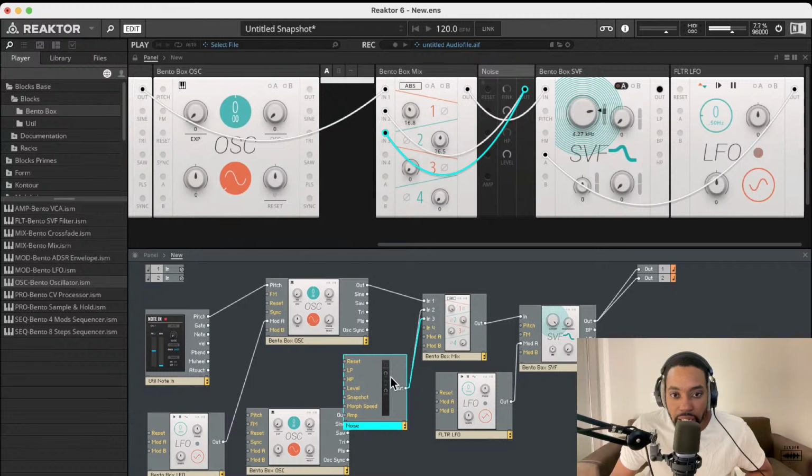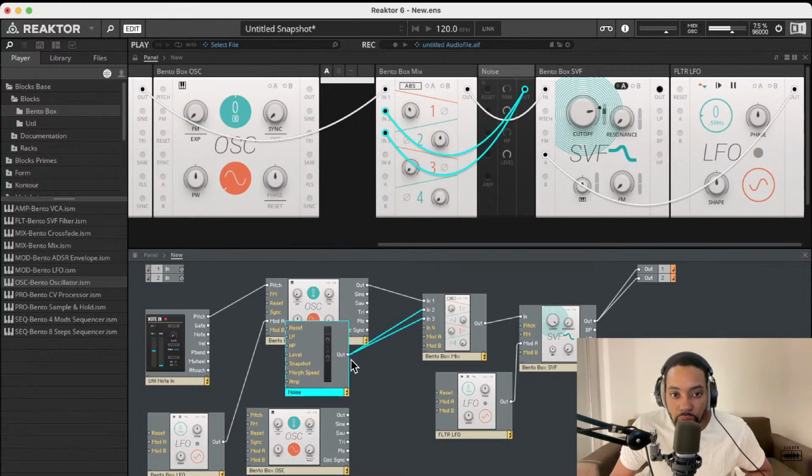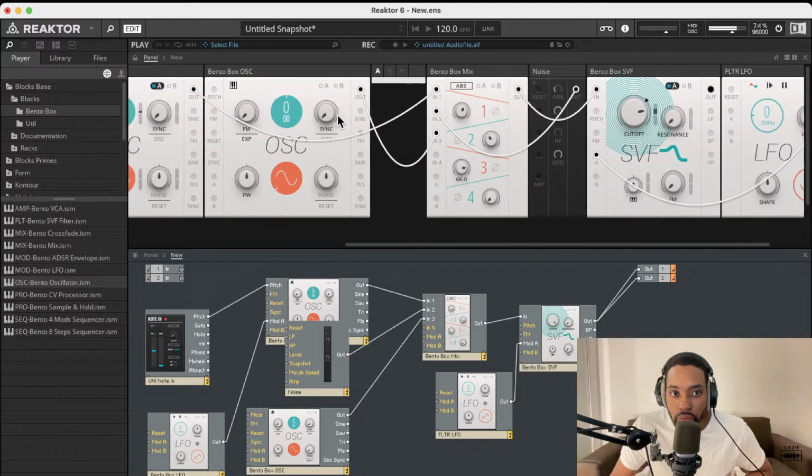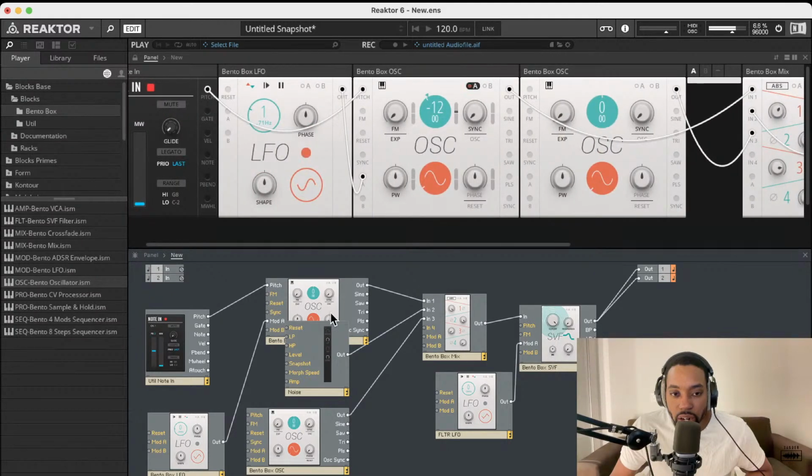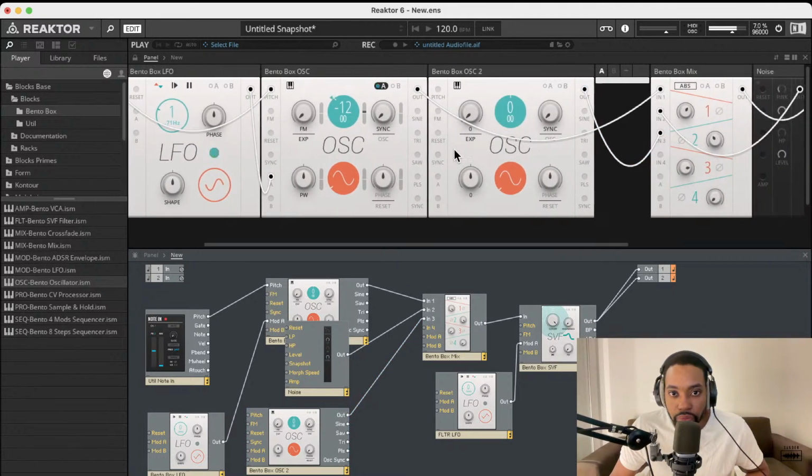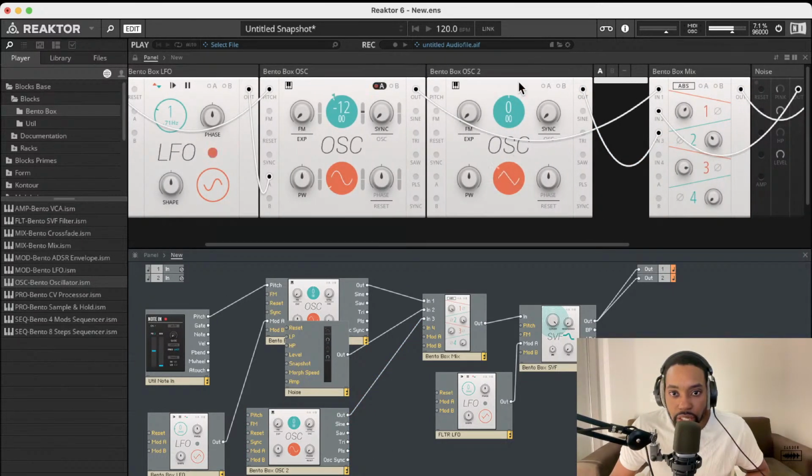Let's move this back here. I've added our second oscillator, oscillator 2, and got some texture.